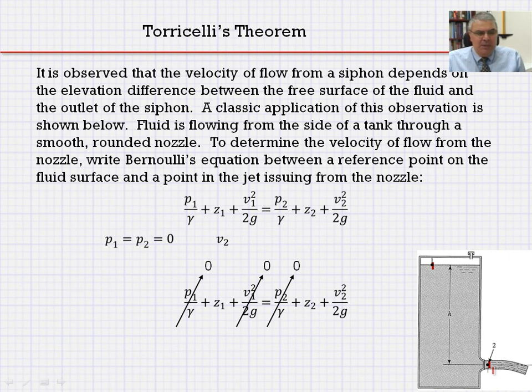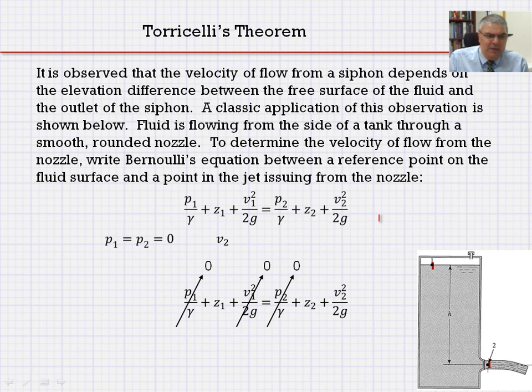If we want to calculate the velocity of the flow at point 2, we would write the Bernoulli's equation out. And of course, we need to consider the change in the elevations when we assume a reference point. The reference point would be on the surface, point 1 and point 2. So we write it between these two. The difference would be we assume a distance h or a height h in that case.